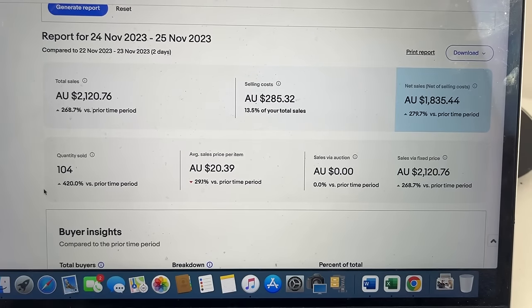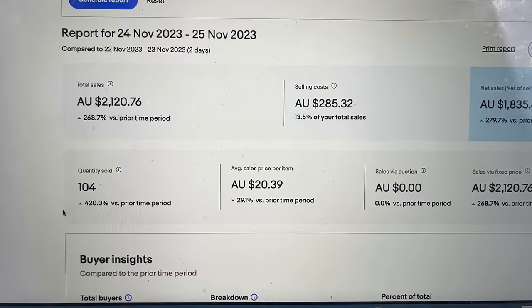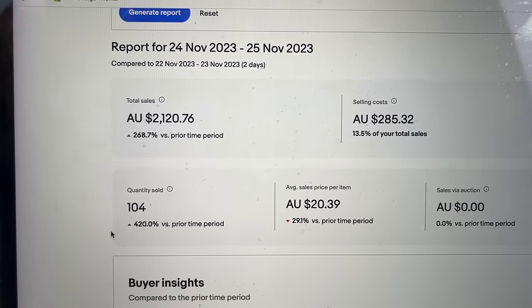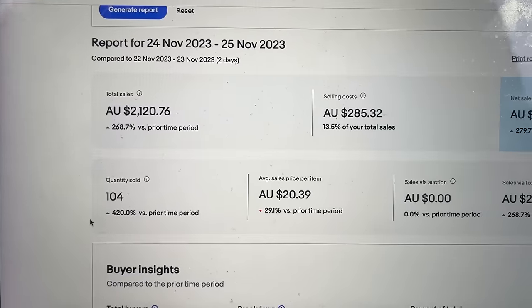And then this morning, what is it now, 10:30 or so, we've done another close to $500, maybe just over $500. So our numbers for the entire period of this sale so far, which is nothing more than about 28 or 29 hours in, we're a little over a day into it, we've done over $2,000. We're over halfway towards our goal with ultimately 2.5 days left in the sale.